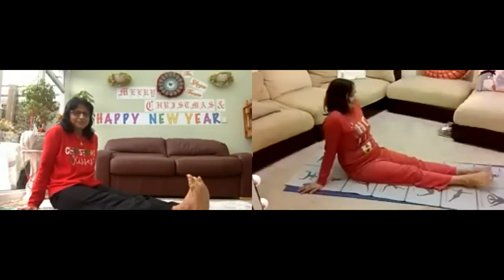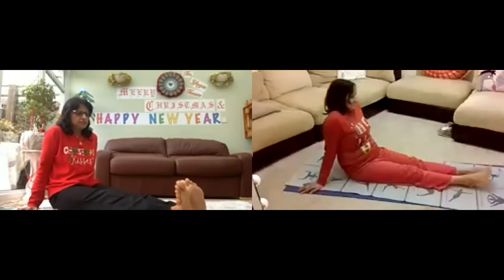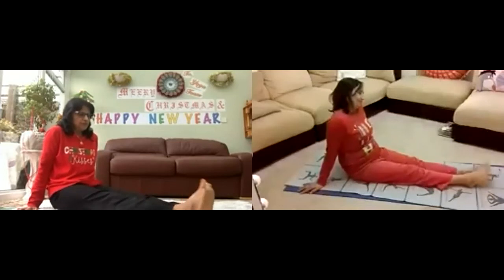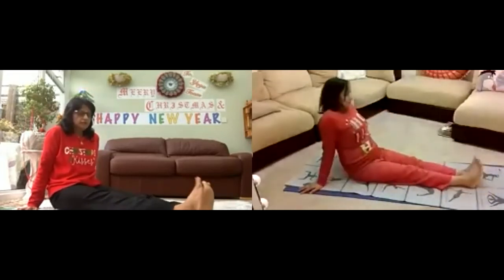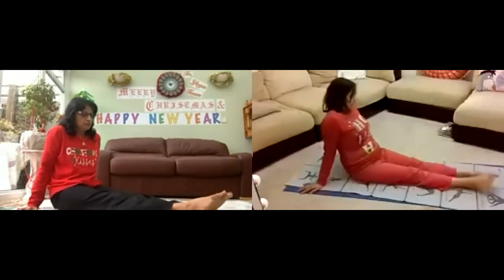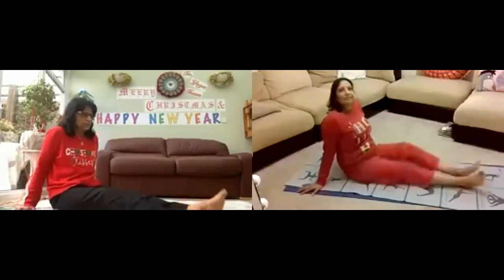With a smile for Christmas. And then we just rotate clockwise, both legs. 3, 4, 5, 6, 7, 8, 9, and 10. We do reverse, 10, 9, 8, 7, 6, 5, 4, 3, 2, 1. Always breathing out when you're doing it. And just tap your heels.